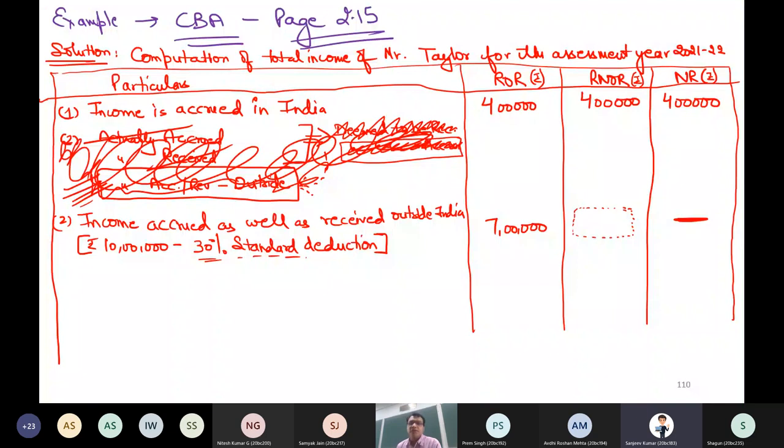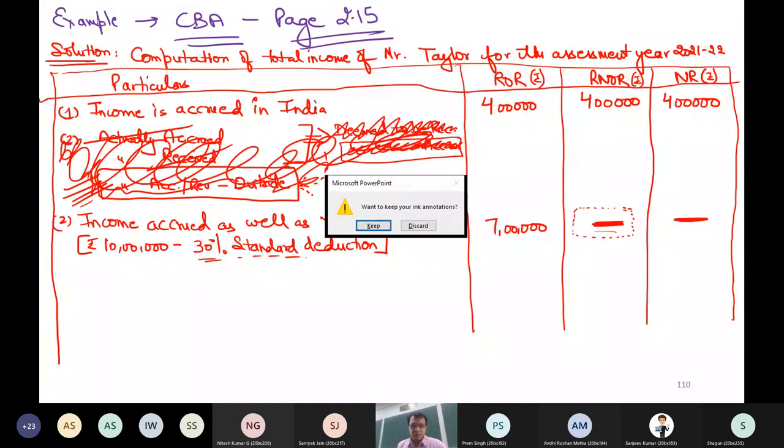Yes, sir. When the income is not business or profession income at all, then why will I check from where the business is controlled? Yes, you are 100% correct. This income is house property head income, rental income. So it is not from the PGBP head. That is why it will again not be taxable for RNOR. So this is the relevance of now studying Section 5, scope of total income.